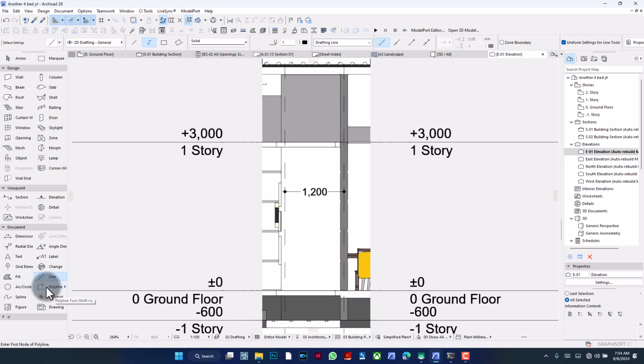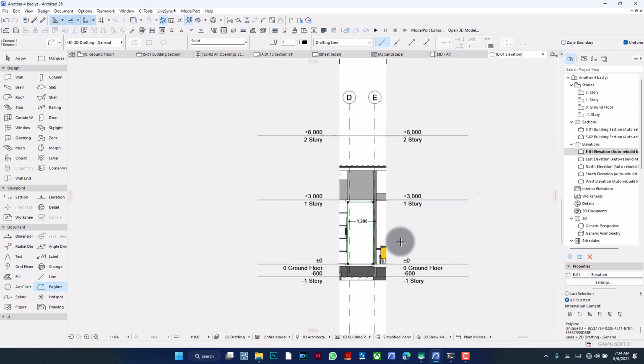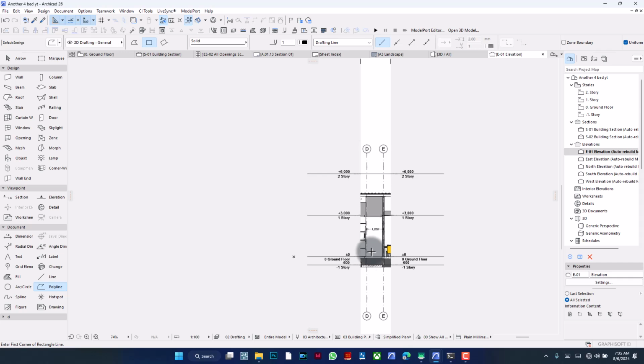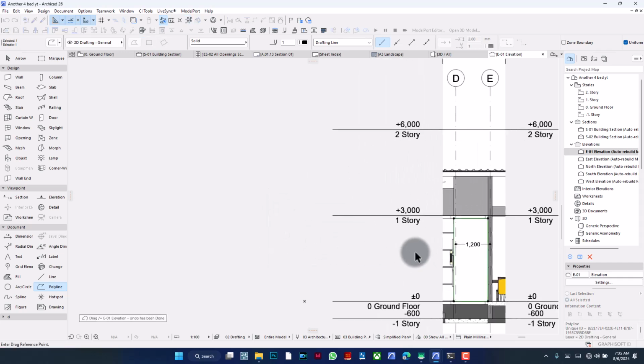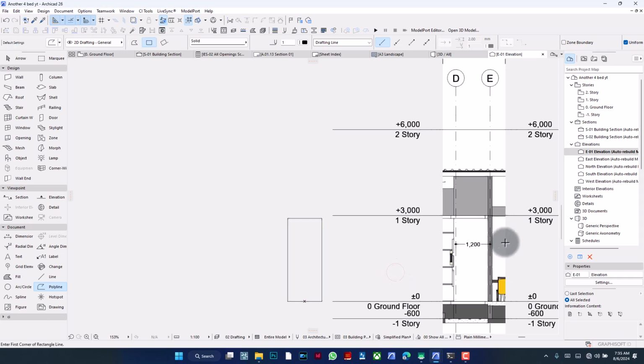So what I'm here to do basically is I'm going to draw, I'm using the polyline by the way, I'm going to draw out the shape of the receiving portion on the wall, which is going to be, did I select that? Okay, which is this. Now I'm taking this and leaving it on the same level as what we had before.